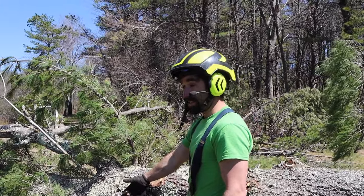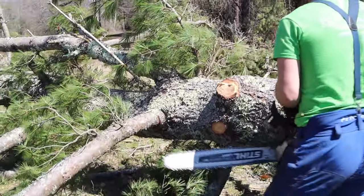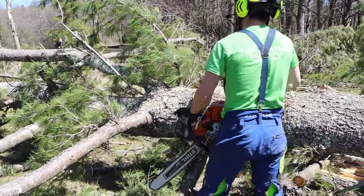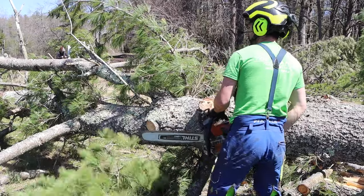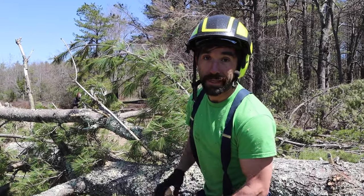In this, you can see this branch started to lift, so I'm just going to continue my cut all the way up. And we'll do this one here in full speed.